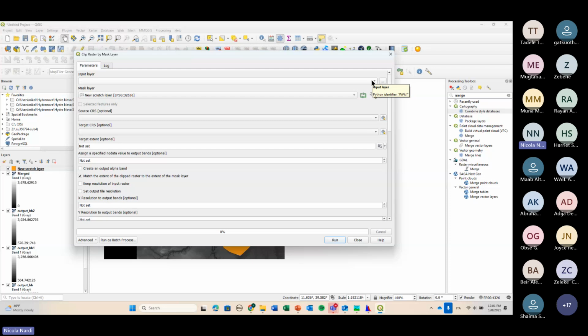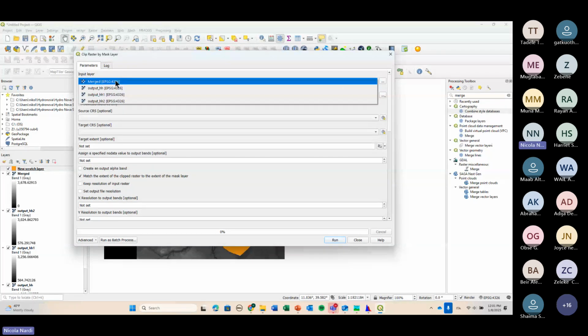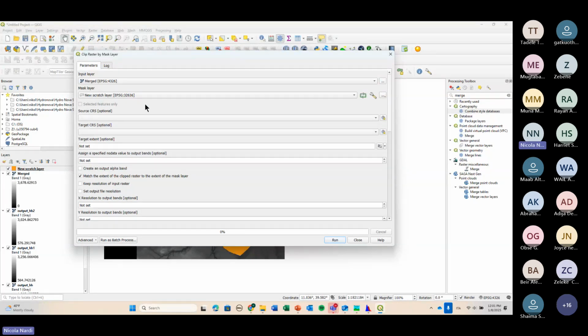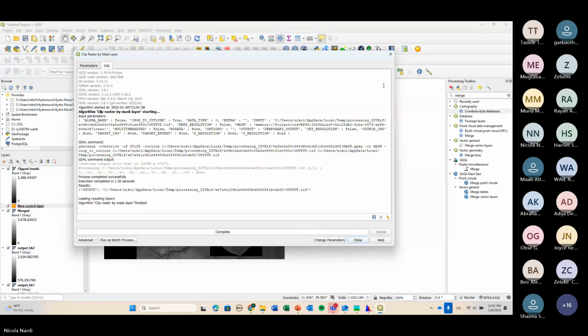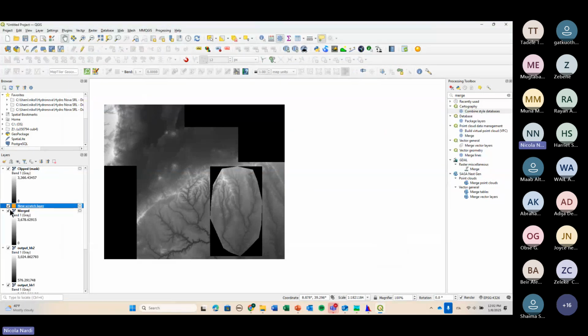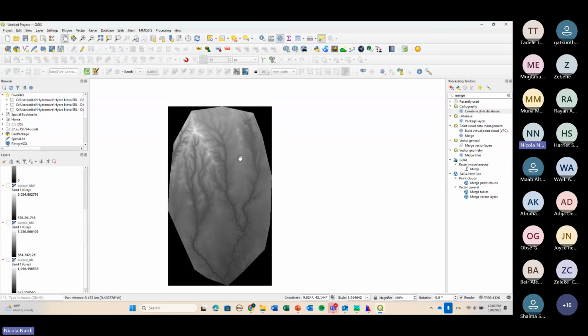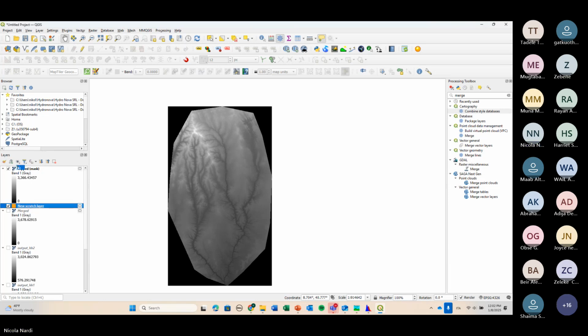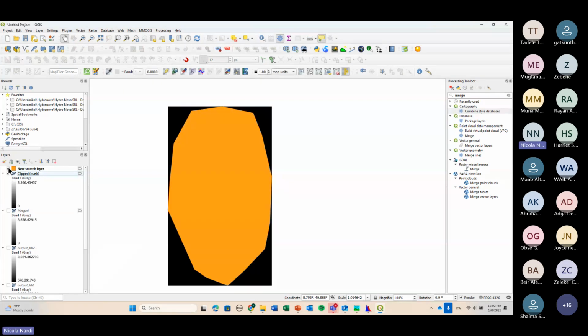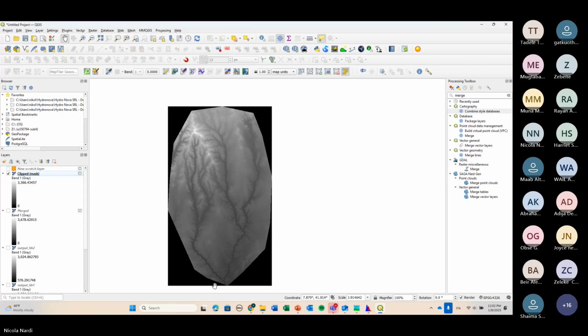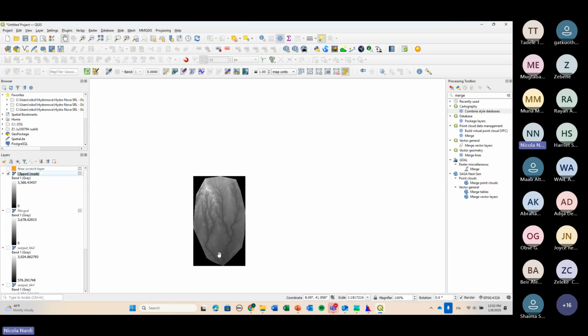So let's do just an example. As input, we need, as you can imagine, the DEM and our sub-basin shapefile. We can run it, and you see what happened, let's switch off all these other layers: QGIS clipped the DEM only on our shapefile layer. So at the end of the day, what you will have is a DEM that covers your sub-basin.